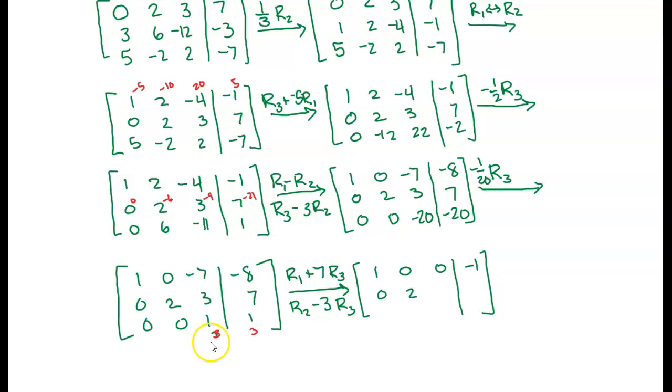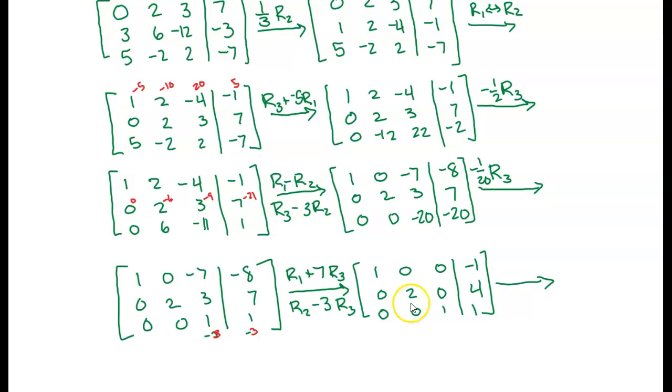And then, actually I want minus 3, don't I? This should be minus 3. So I get 3 plus a negative 3 is 0, which is what I was going for. 7 minus 3 is a 4. And then I'm just going to leave the third row as is. Now I'm so close, right? I'm almost to my goal.